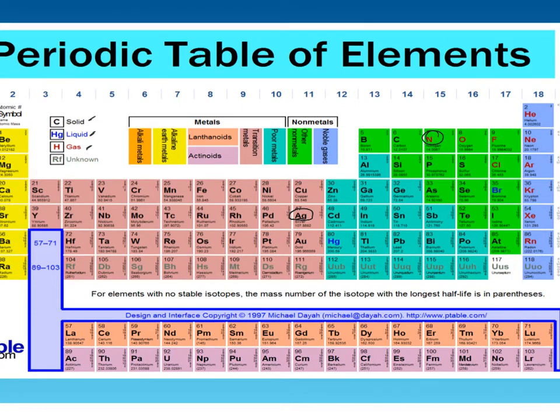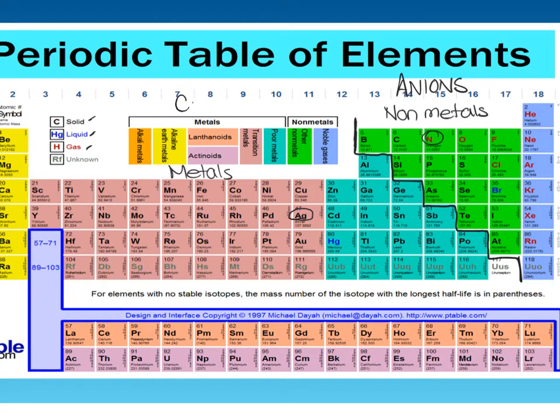There is another important thing that's not drawn in on here, but you might want to draw it in with a pencil or a pen on the periodic table that I give you. You want to draw in a staircase right about here. This staircase separates these ones over here, which we call non-metals, from these ones over here. Any of the ones on the left side are metals. Any of the ones on the right side are non-metals. Another name for non-metals is anions, and another name for metals is cations.